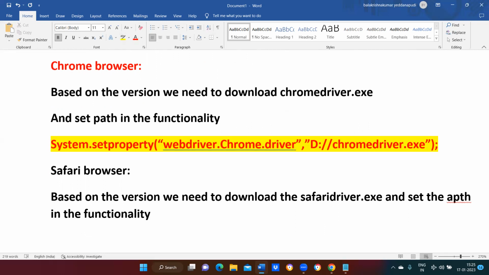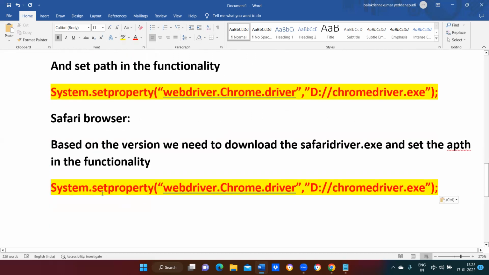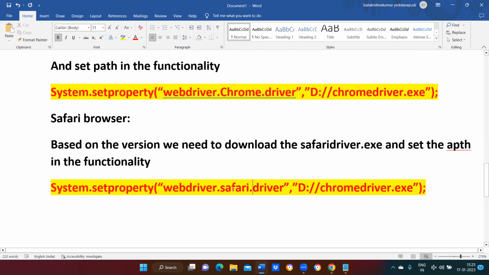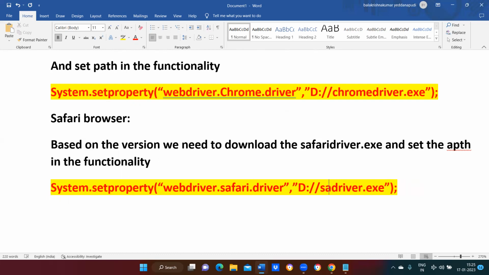I'll copy the same thing. I can use WebDriver dot, so here use Safari dot driver.